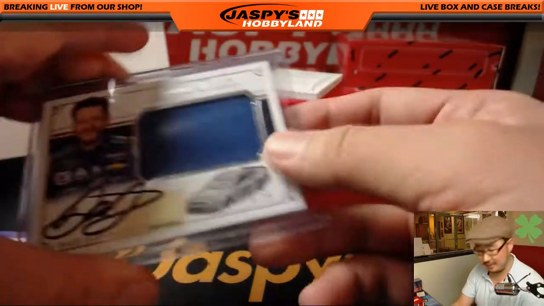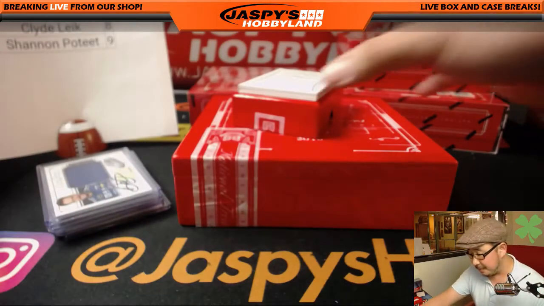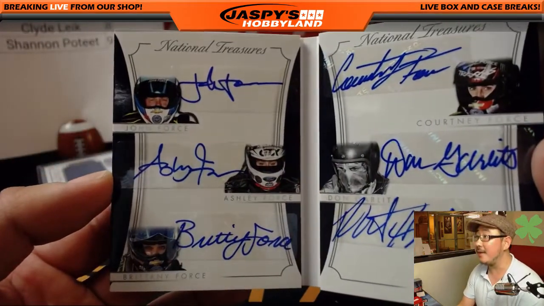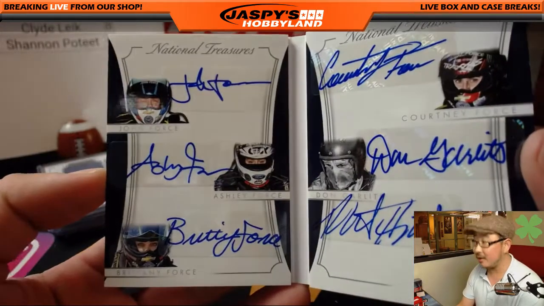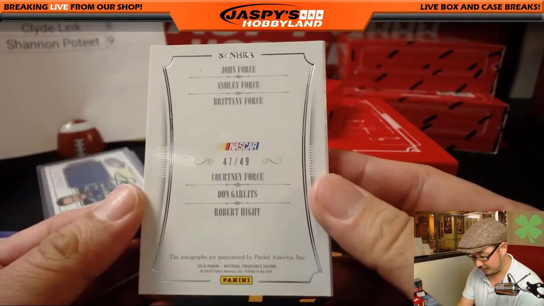Junior touch this card. Jersey and auto, I guess. Fire suit and auto for number 3, Landon. And National Treasure 6. Oh, look at that. Oh, they're the Force family. There you go. John, Ashley, Brittany, Courtney, Don, and Robert Hight.